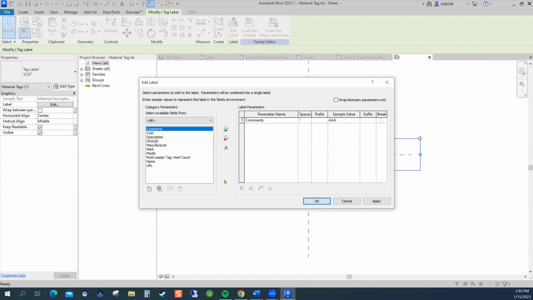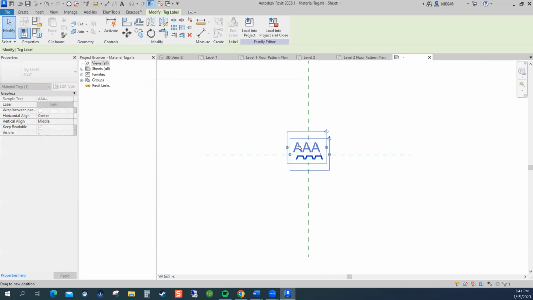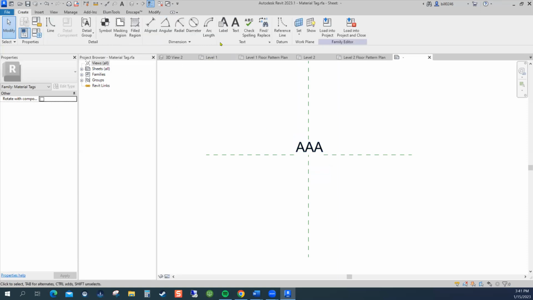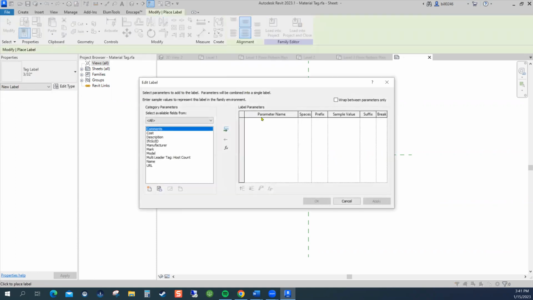Okay, just sample text. The reason we do the sample text is we can make this box just about the right size to hold it. So we didn't do any more than 3, so I don't need to make this box very big. And I'm going to move it up just a little bit, kind of like when we had the room tag. We had the name of the room up here and the area down there. We're going to do the same thing here. Now, that's our first one. That's comments. That's what it's going to look for. Then we're going to come into create, and we're going to make another label right there. Just push anywhere on the screen, click. And this one's going to look for Mark. And I'm going to arrow it over.